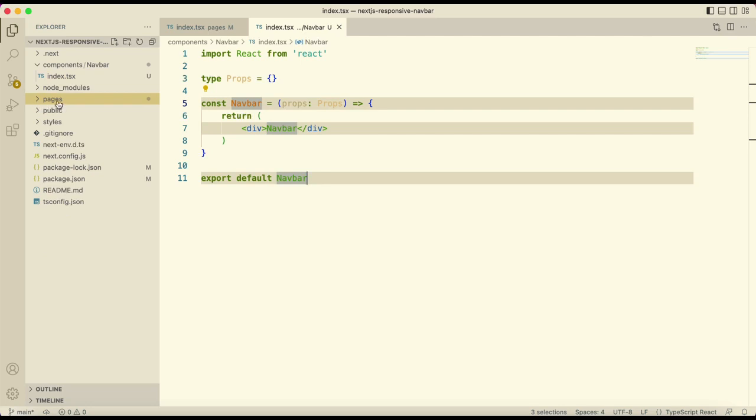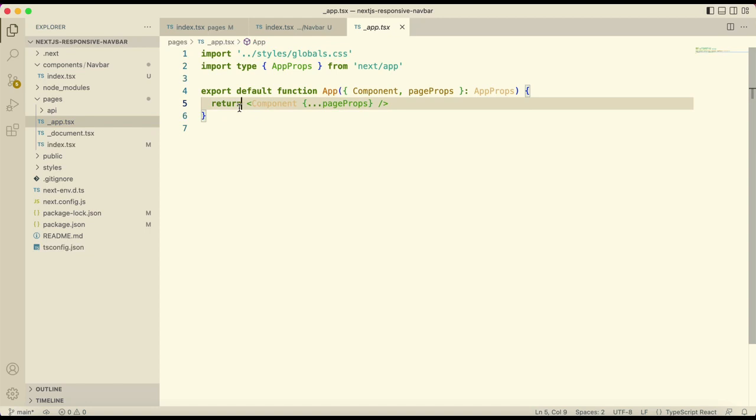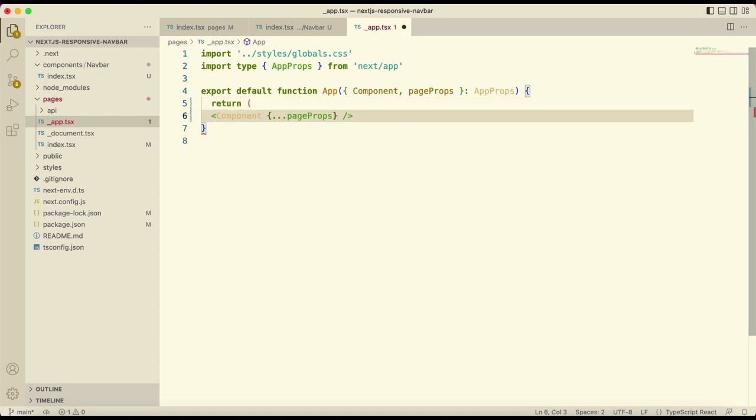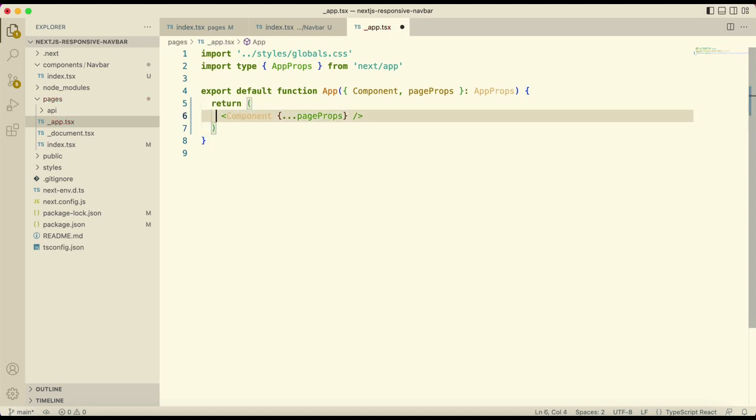Now add the navbar component to the _app.tsx file in the pages folder, so that it is available in every page that we create, and we won't have to add the navbar separately in every page if we add it here. Add parentheses after the return statement. Then add a fragment and use the navbar.